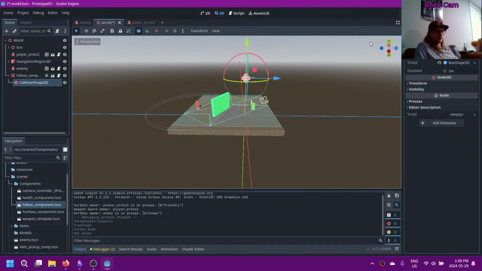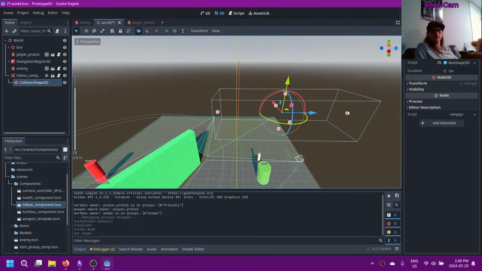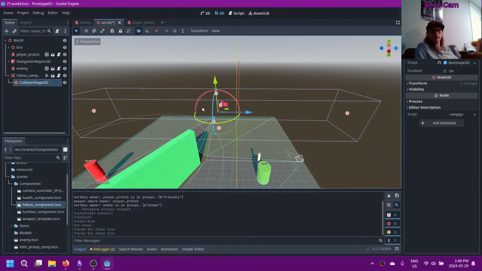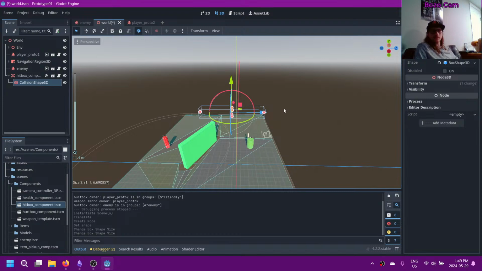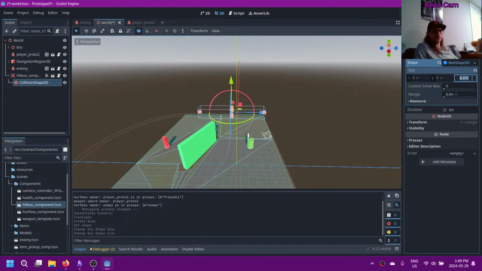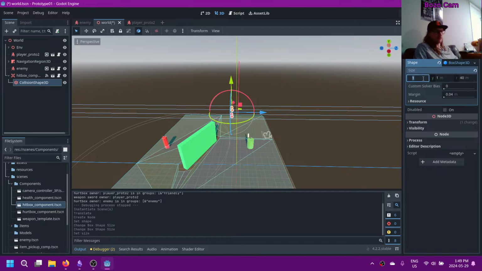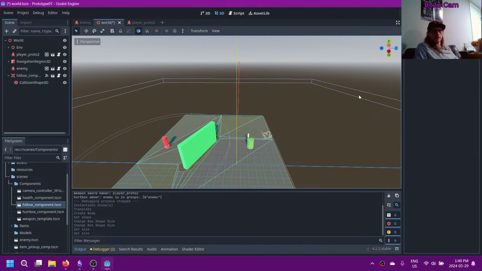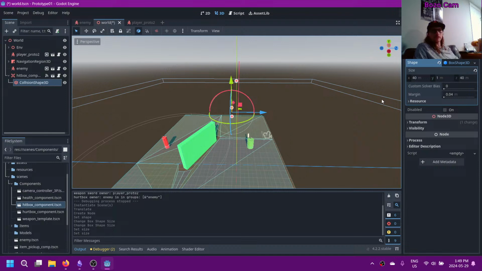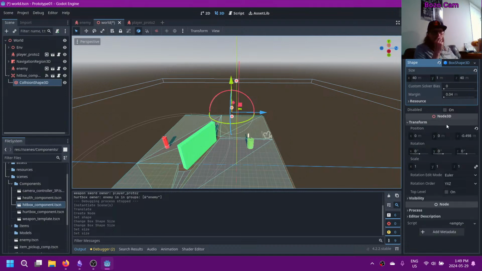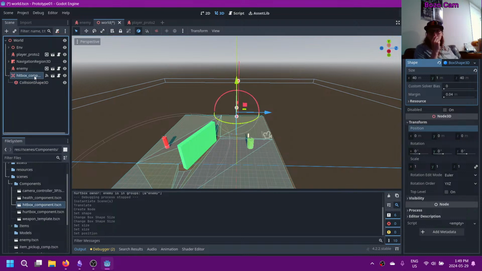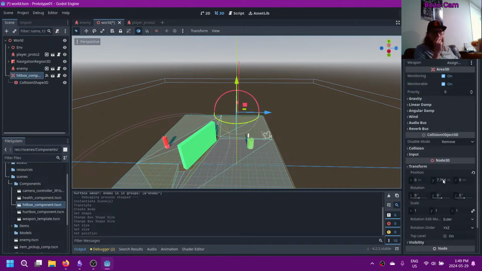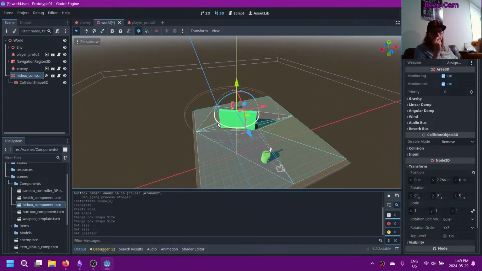All right. Focus, scroll in, make this big, make this big. Just make it huge. Make it like 40 by 40. And then transform. And then this guy's transform, we want it to be, all right, so it is on origin.